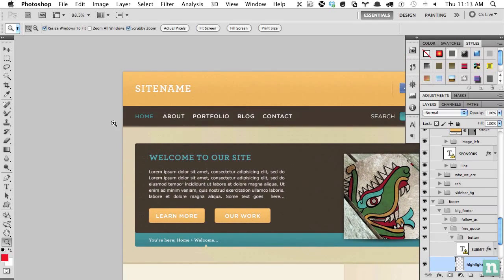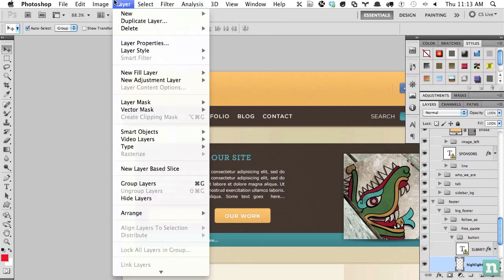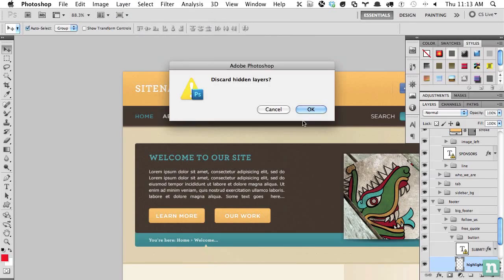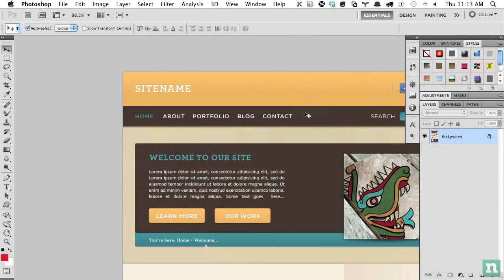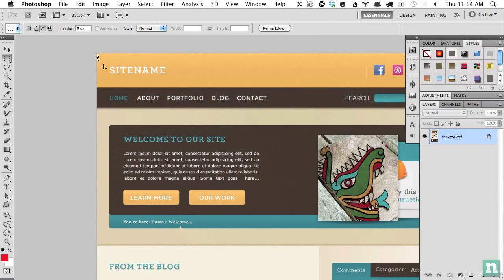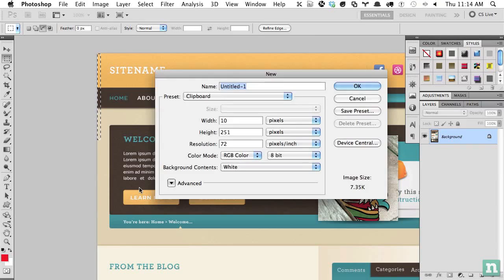So we'll begin, and here I'm going to grab, and I found that when working with backgrounds, sometimes it's easier, because there's multiple layers, to temporarily flatten the image. And I can do that by going to Layer, and scrolling to the bottom and choosing Flatten Image. And what this does is it groups everything into one layer. It flattens all the layers down. But then at this point, I can begin slicing out without having to worry about grouping multiple layers together. So here, we're going to grab the yellow background, and I know that's not going to need to increase. So I can grab that. The navigation area probably won't either. So I can confidently grab something like this. So let's do that first.